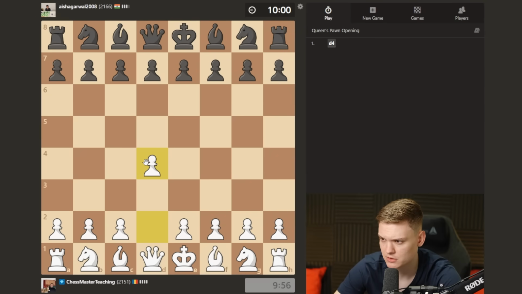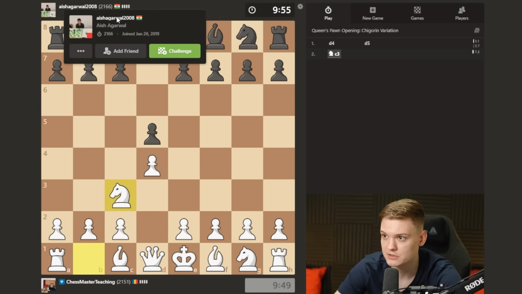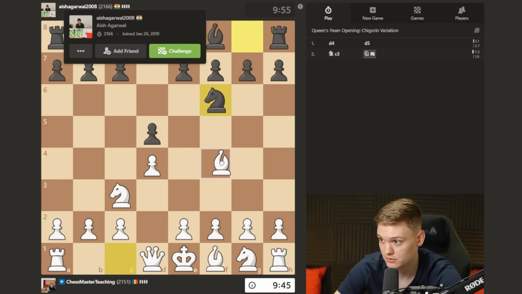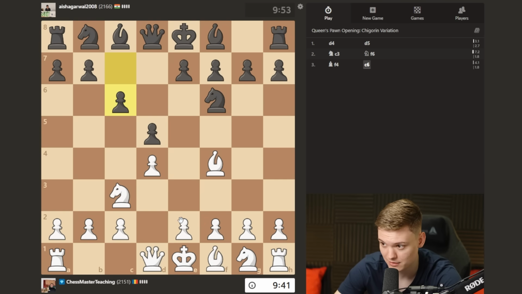Welcome back, everybody. As it seems, we have gotten ourselves a 2150 rated opponent who seems to be 16 years of age. Okay, let's see. I'm saying that based on the nickname. 16 years of age and 2100. Probably not the next Magnus Carlsen, but also we should not underestimate the opponent.